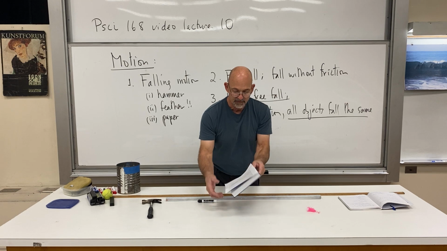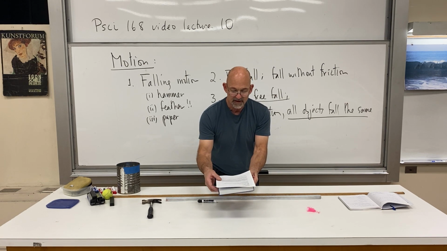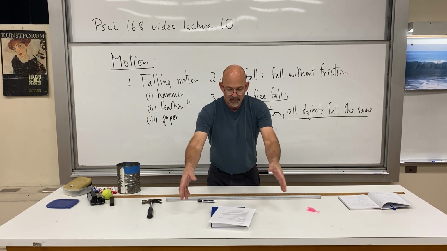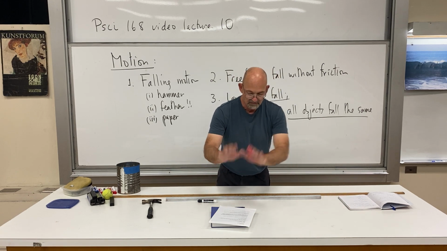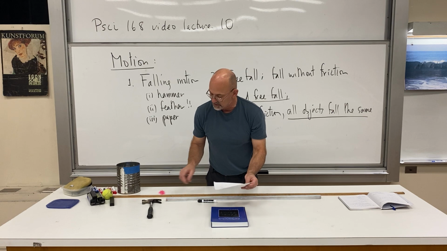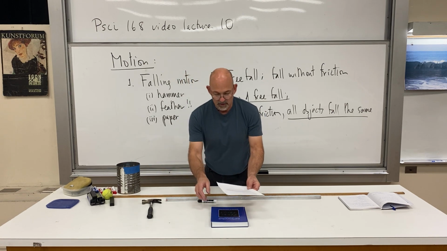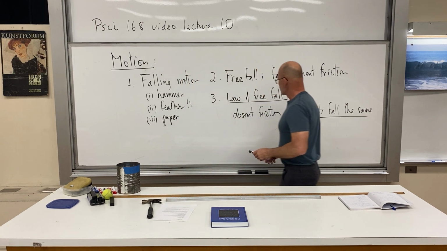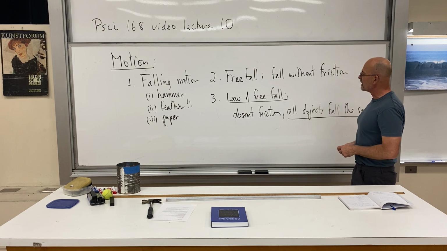Actually, I should have tried this first. Okay, it's not sticking. Put it on top of the book. It falls. Boom, falls with the book. Okay, so there's proof. That's a demonstration you guys can do if you want to try it on your own. So where are we? All objects fall the same.